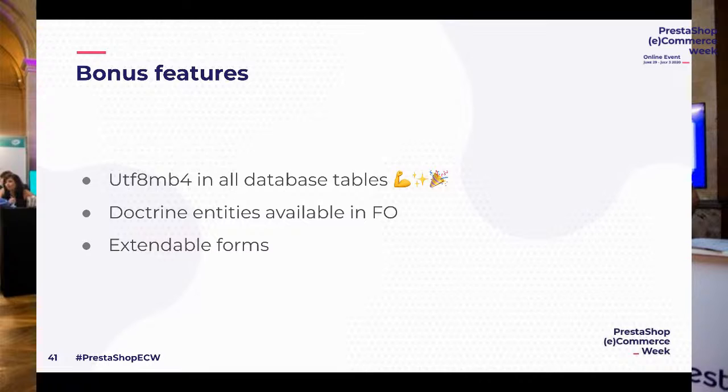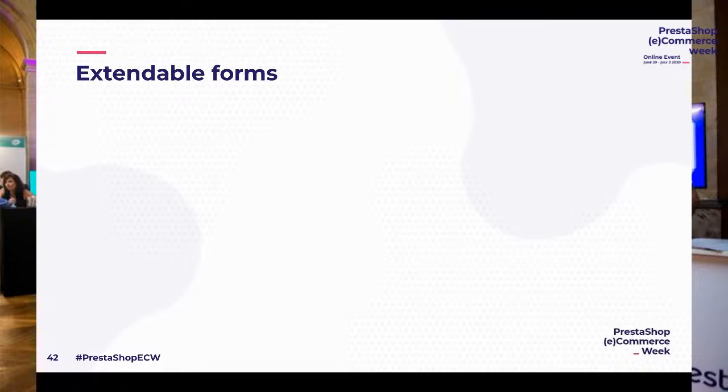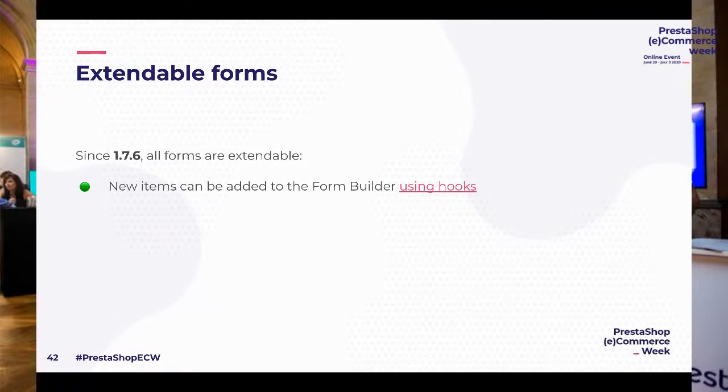And the final one is extendable forms. So what is this? Since 1.7.6, all forms, Symfony forms I'm speaking about, are extendable. New form fields can be added to the form builder using hooks, which are documented. Items are automatically added at the end of the form. So if your module wants to add a new form item in whatever form, as long as it's handled with Symfony, you can add it through hooks, and it will be drawn automatically. You don't have to take care of that.